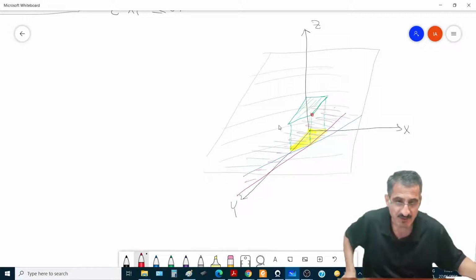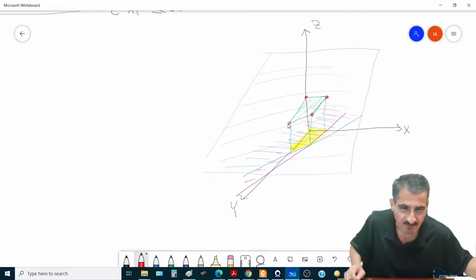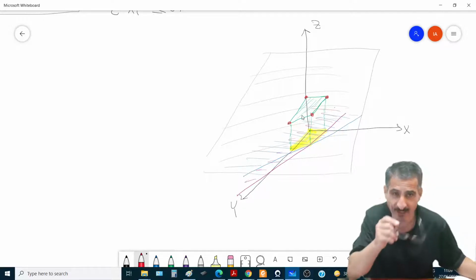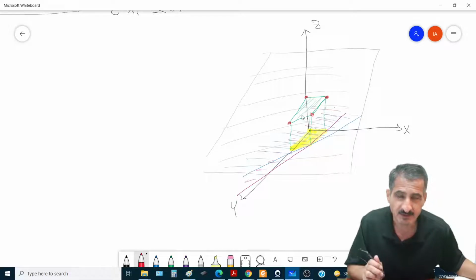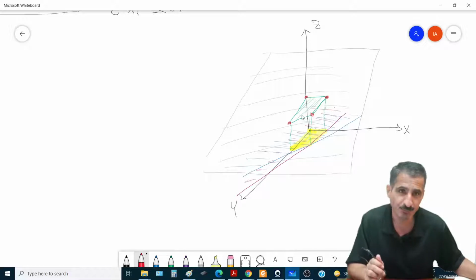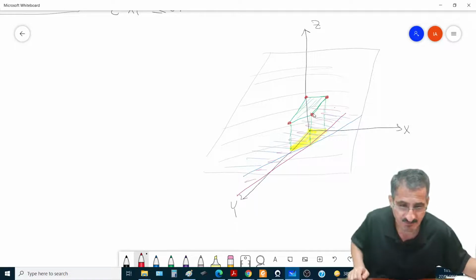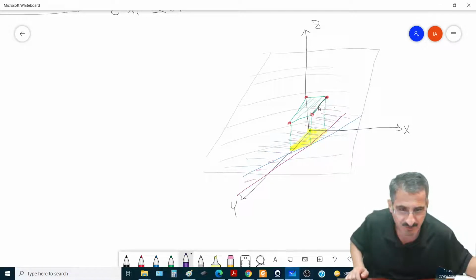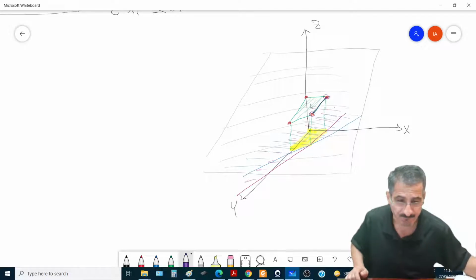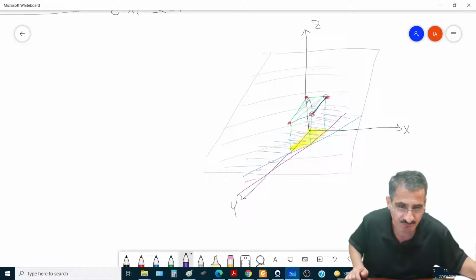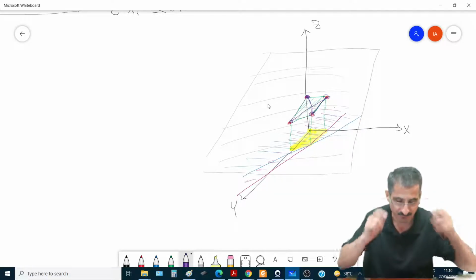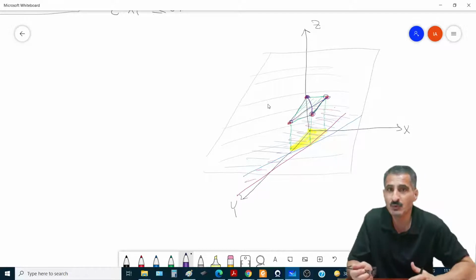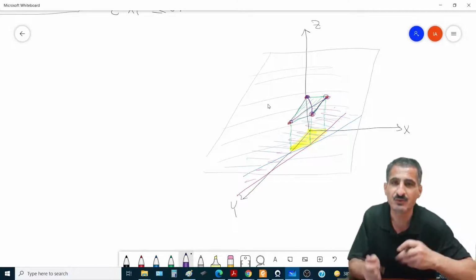Okay, this corner. Now, because these are feasible solutions, if you connect any two of them with a line segment, then you are sure that the objective function will take a value which is less than the value it takes at one of the points making the line segment. For example, from here to here, for sure the maximum would be either here or here. Take another line segment joining this one to this one. Then the minimum or maximum would be here or here. Take any line segment you want between these two corners. Now we conclude that the maximum or the minimum will happen at one of these corners, okay?